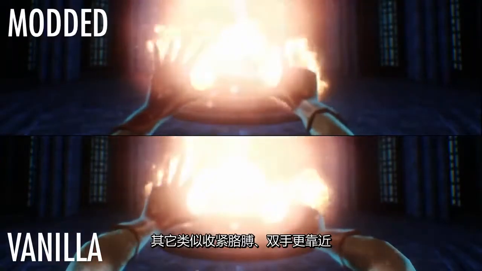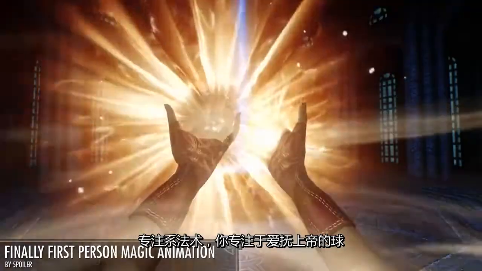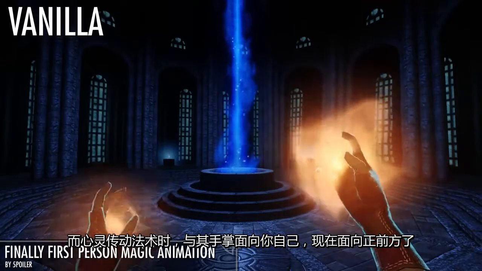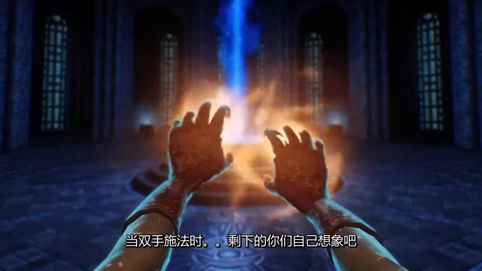Some of them tuck the elbows, putting the hands closer together. Concentration spells, you know, you're concentrating heavily on fondling God's balls, and instead of the palms facing you, when you perform telekinesis, they'll actually face the other way. And when using both at the same time, I'll let your imagination do the rest.